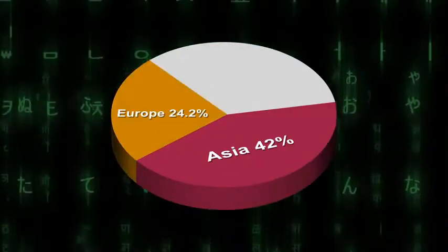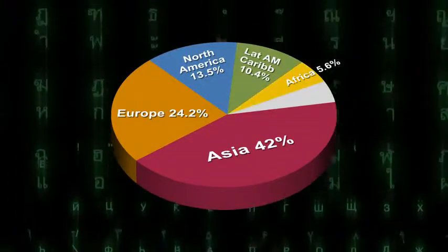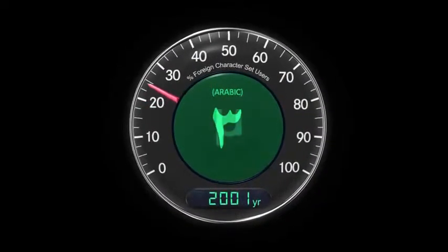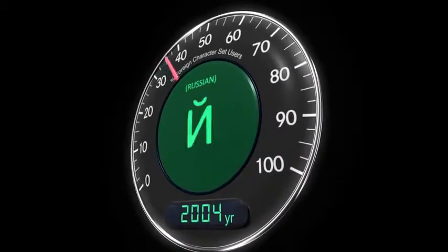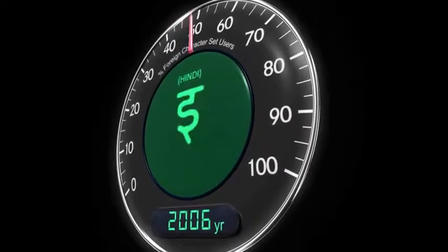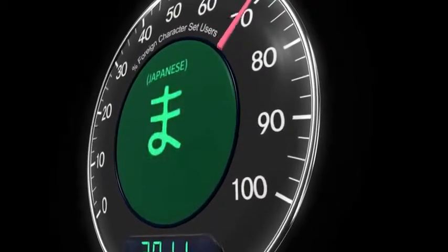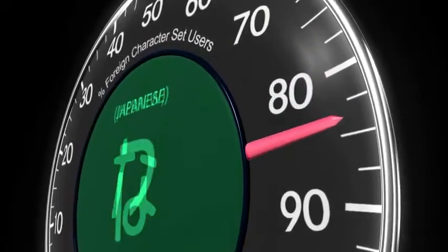In the last few years, the percentage of internet users that don't use English or Latin-based character sets has skyrocketed. Today, well over half of the internet population does not use Latin-based characters in their native language, and the proportion is shifting more and more to international character set users. In essence, having to type in gibberish to access the internet has made the user experience for most people of the world a poor one.